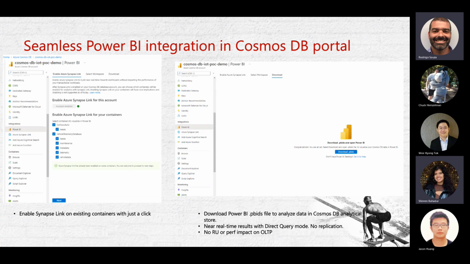At the end of the experience, you download a Power BI file with a connection to your Synapse Link enabled containers in Cosmos DB. This is the Power BI experience we deployed a couple of months ago, and we have thousands of customers using this pretty simple way to create Power BI dashboards.